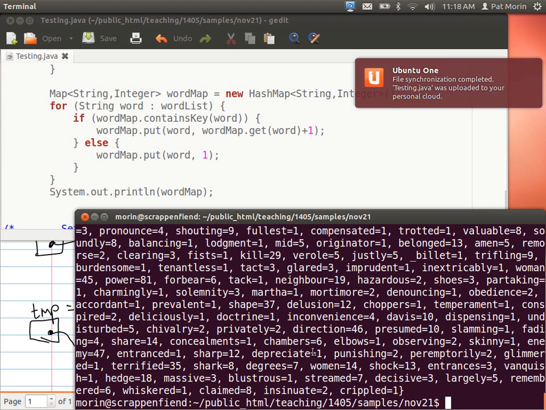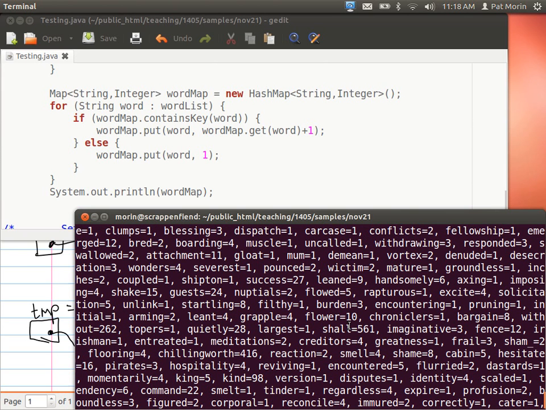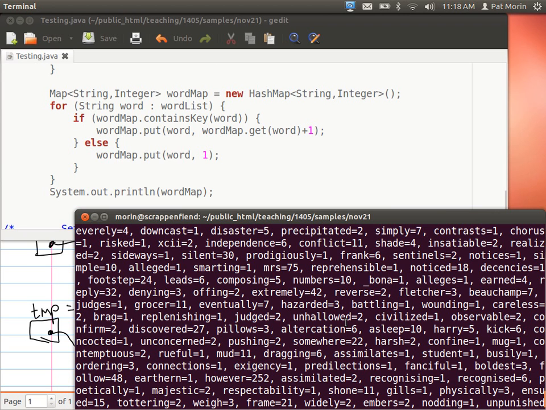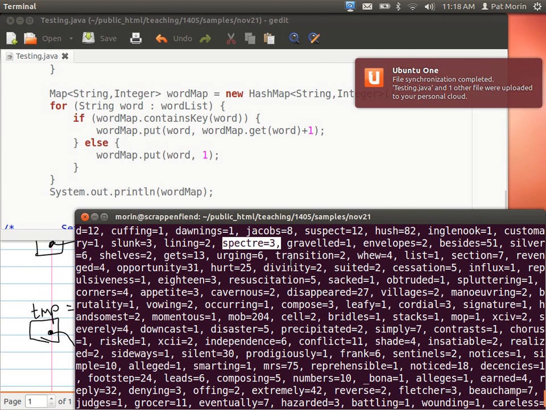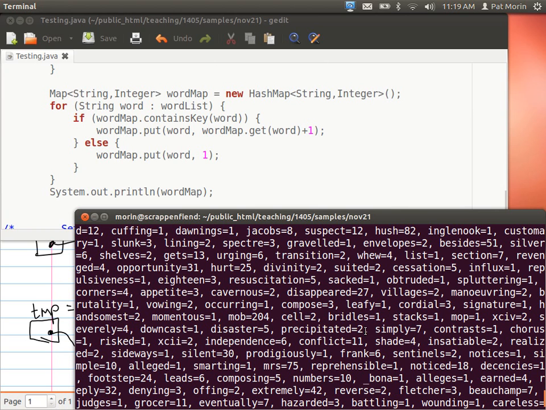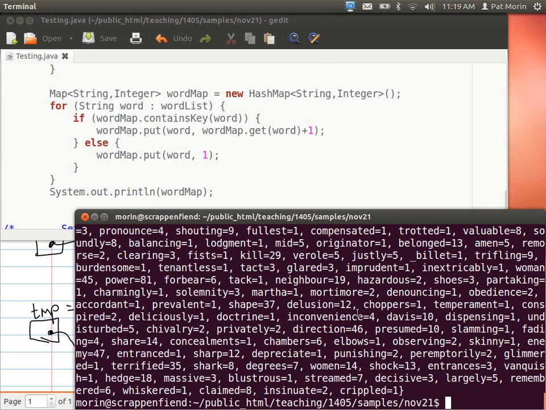Okay, so there we get a list of, well, we know it's 12,000 words, and we see how often each word occurs. Spectre occurs 3 times, mob 204 times, disaster 5 times. So there we get our list of these things.